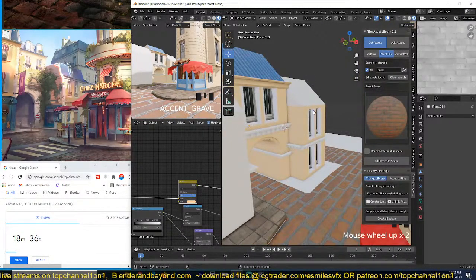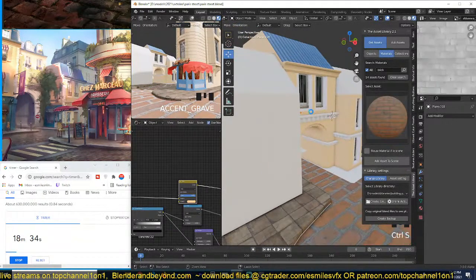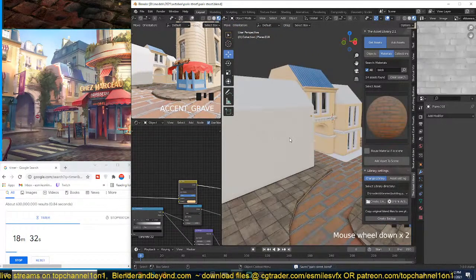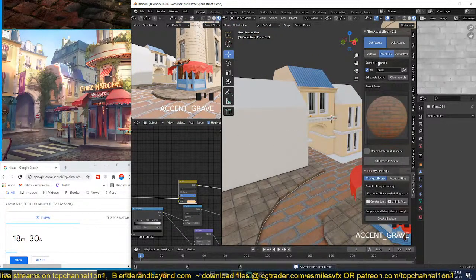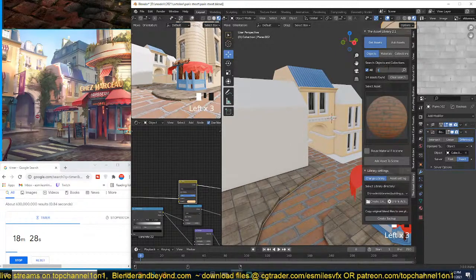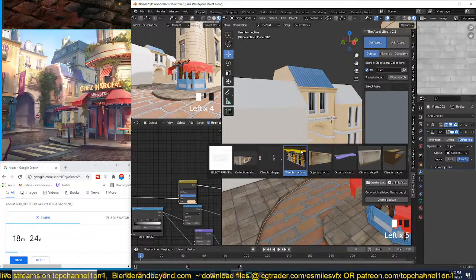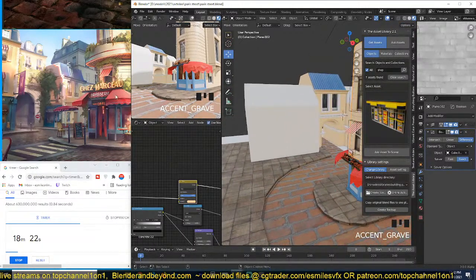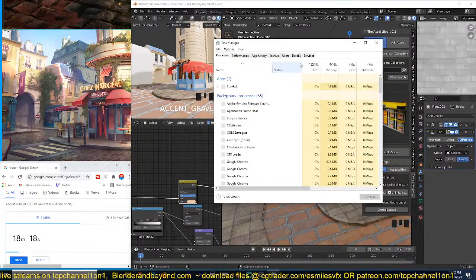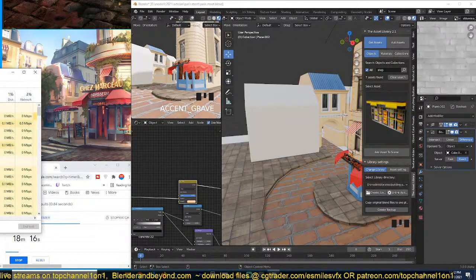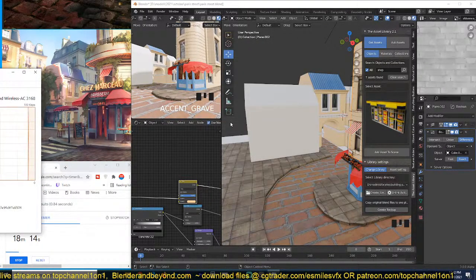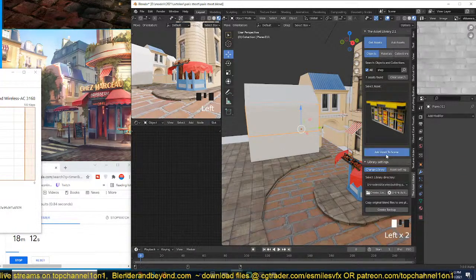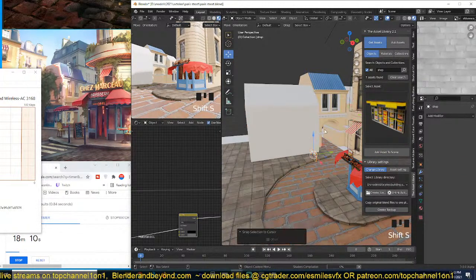Let's see how to continue here. We can get some shops and just add them in different areas. Maybe add a shop here.